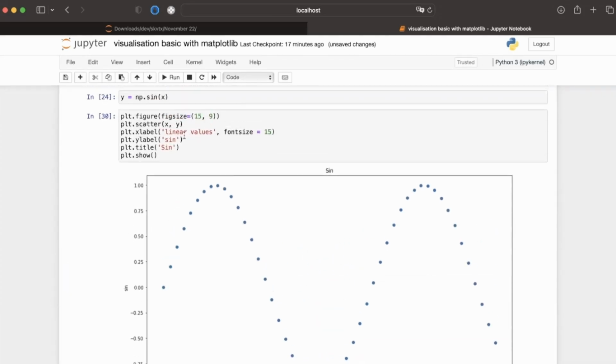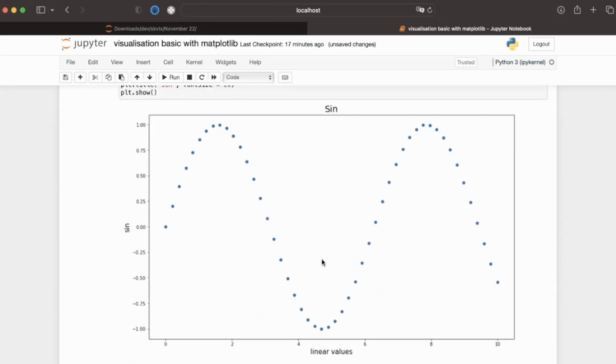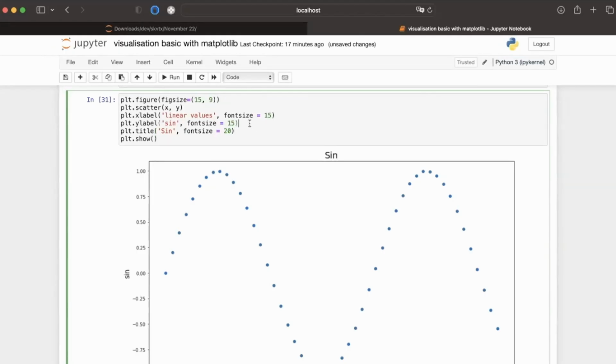Now, if I pass over here as well on the Y label, it's also larger. And here, let's say 20 if I pass. So you see, these values have been a little bit larger. Before plotting this, you need to understand the basic thing about every plot, and every function or any data that you are going to plot.